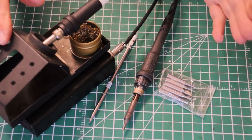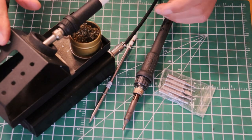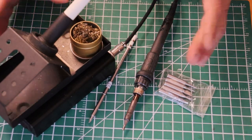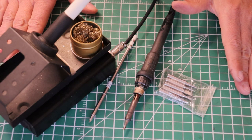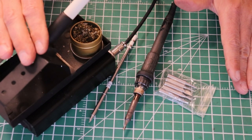So many times I've dumped it into the holder in the wrong position, and the auto-off of the station has saved me. A good station with auto-off can really save your bacon. And if you've stopped working for even a short while for a coffee break, turn the soldering station off - that's the safest thing to do.